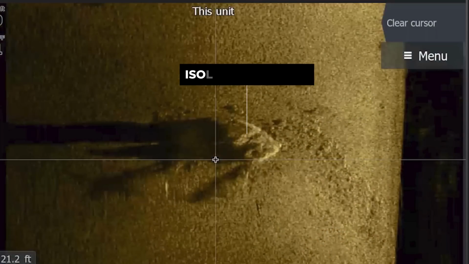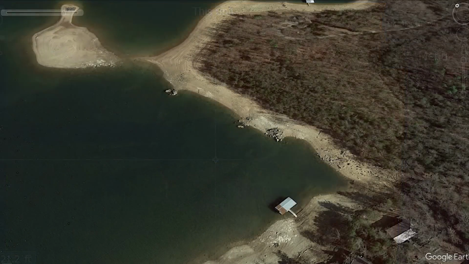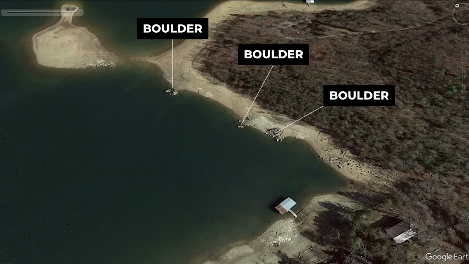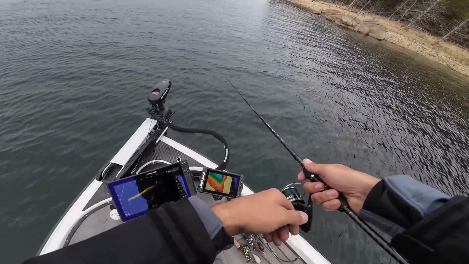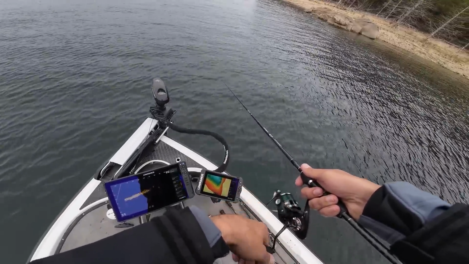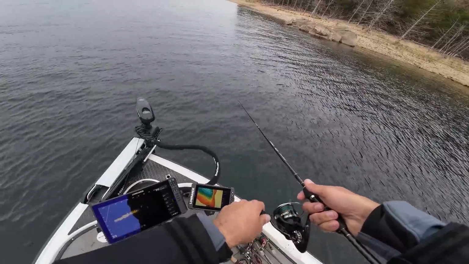After catching a nice fish out of that isolated boulder, I wanted to replicate this pattern, and there's 2 ways you can go about this. One, again, is graphing with your fish finder, but another is actually trying to visually identify pockets that have bigger boulders in them. You can do this by running through the lake and actually looking for big boulders on the shoreline. Then you can pull into those pockets, and a lot of times you can even just see boulders that are sticking out into the water, and that's what I did on this next spot. I just visually saw some big boulders right up against the bank and started throwing the swim bait up there, and I connected with another fish.